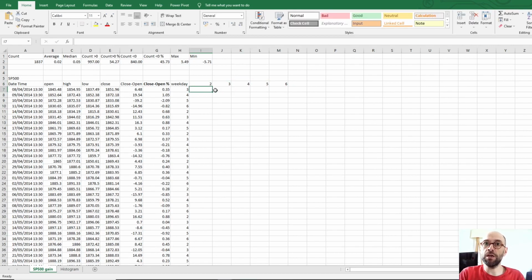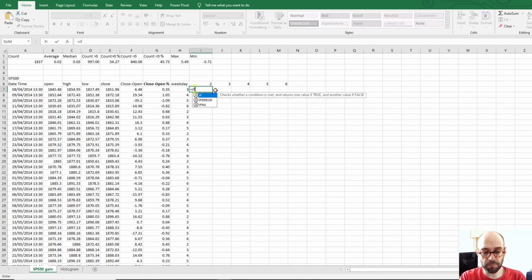So this being the Standard & Poor's, obviously it only trades from Monday to Friday. If we were to use a different time series, for example, if we look at futures, some of the futures can start trading on Sunday evenings, so we would have to calculate this differently. But for this example it will suffice. So let's then break this down.